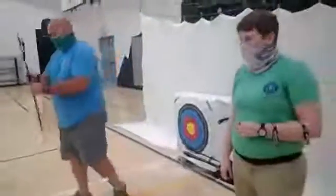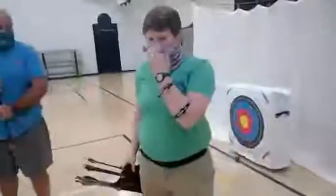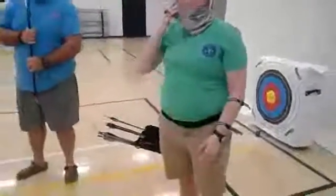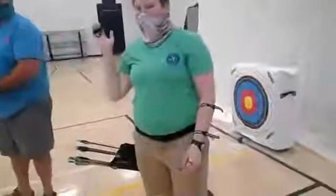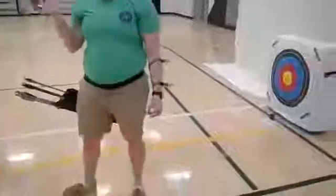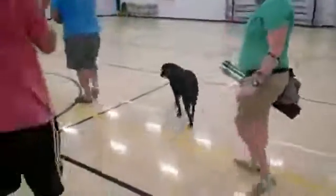So he's going to carry us like a bouquet. Now I have a field quiver, which means I wear it along my hip, and so that means I can just put it in my quiver and I don't have to walk it. Whereas Keith is using a ground quiver, so his is set up next to his target line, and so when he shoots, he can just reach over and pick it up. That's typically what most people start with.